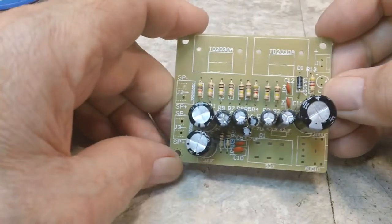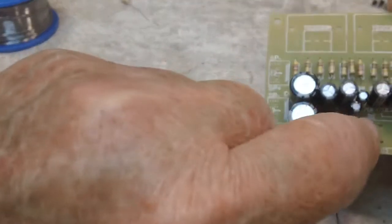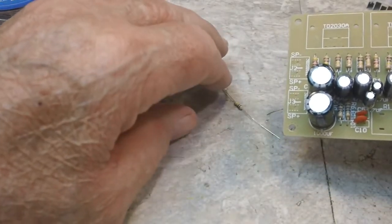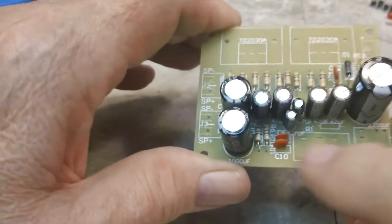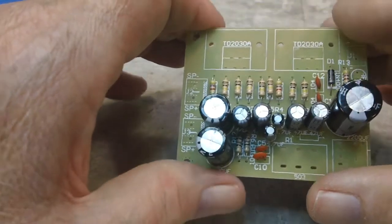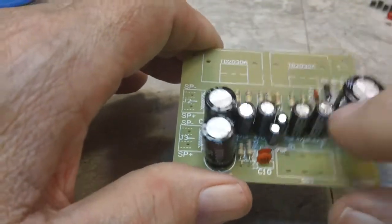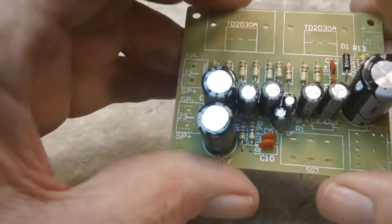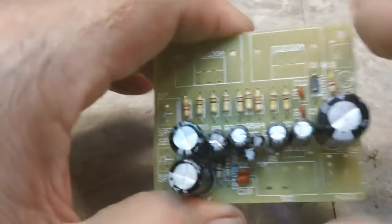All right, now we have all the capacitors in. I say all, I have a capacitor left, which is a 104, which is the same as the rest of these. And I still have that one resistor left, that 100K, sorry. So again, I still have that space there, and it's saying R1. I don't know if it's talking about R1 as being this, the volume control. So I don't know if that's what R1 is referring to here, but you can plainly see an outline and holes in the board right there for something. I will have to double check and find the schematic for it. I still need to put the LED in.